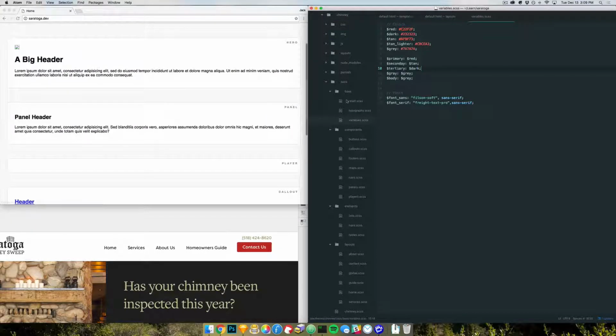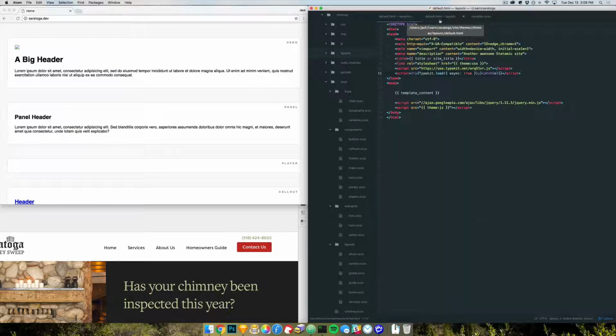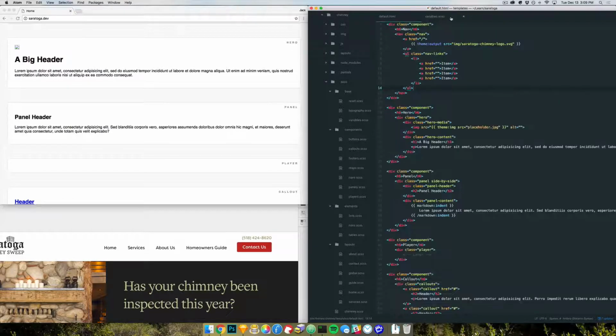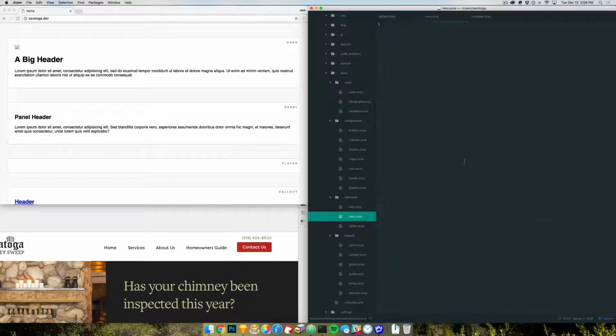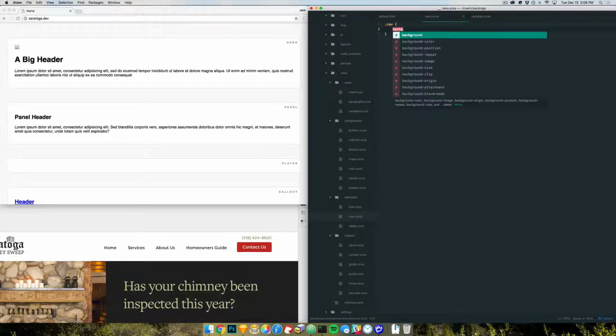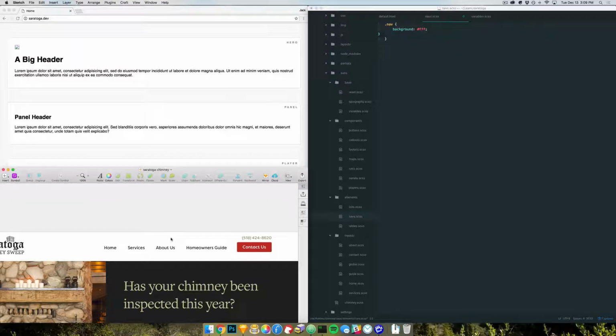Back to some components. We're going to start at the top with the nav. So let's go to navs. We'll explicitly define the height.